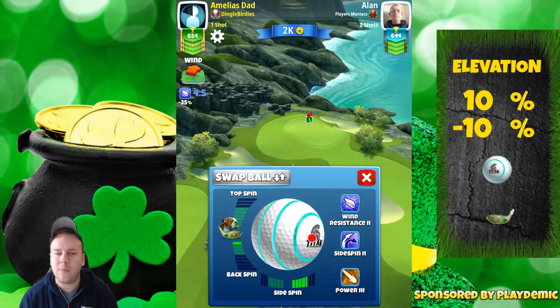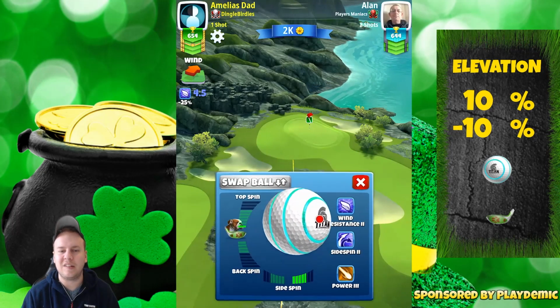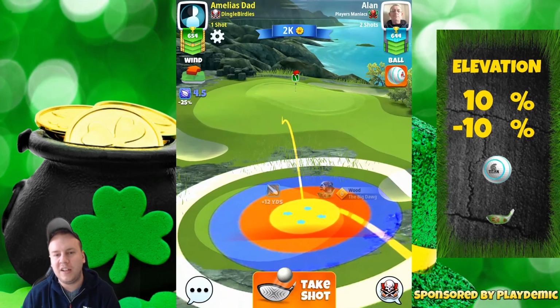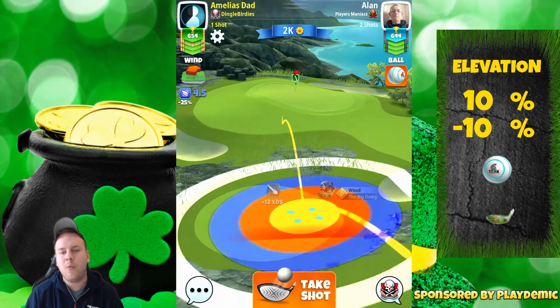Second shot, we're playing with a club that gives us the most distance possible, and in our case, it's the big dog. So we use as much side spin right as possible with a teeny tiny bit of top spin, and now we're aiming for the fairway platform here.